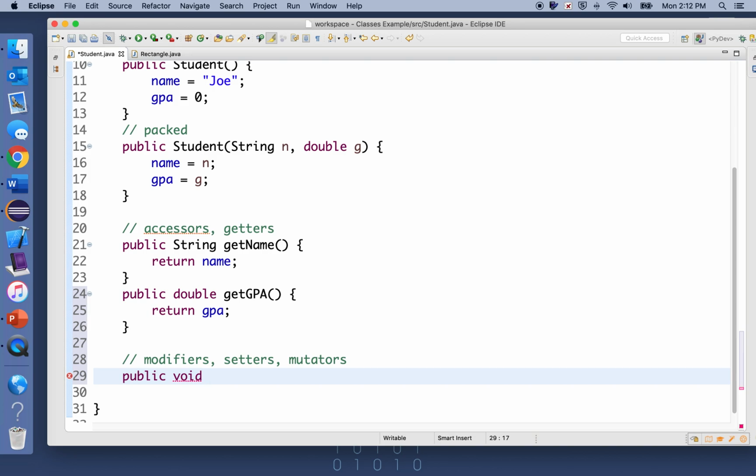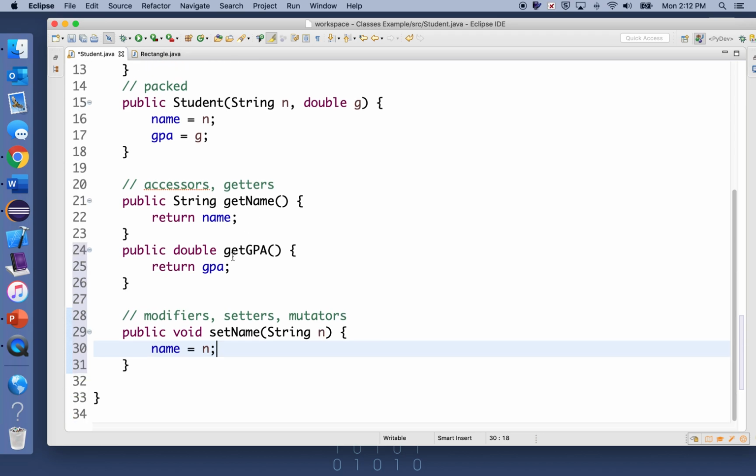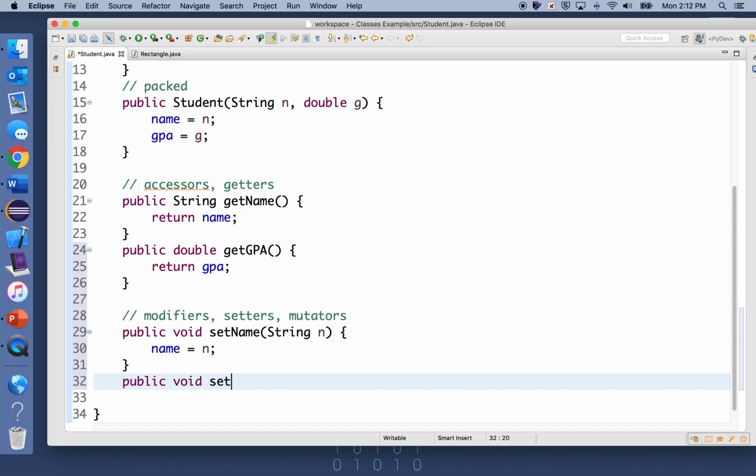So I'm going to say public void setName, and I need to supply it with a name to change it to. So I'm going to say String n is going to be my parameter. And once again, just like I did in the constructor, I'm going to simply set name equal to this parameter value. And then I'll also write a modifier for my GPA.